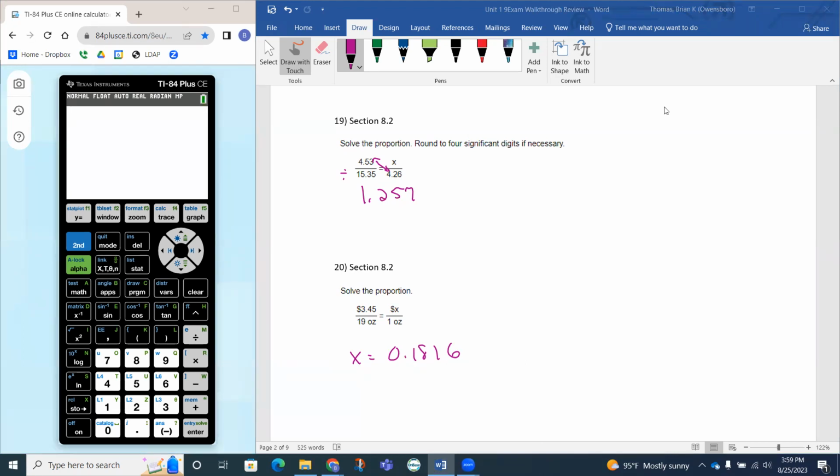So just double check on question 20. I forgot that we actually are dealing with dollars here. So with dollars, it's round to the nearest cent. So that's the hundredths place there. If I round to the nearest cent, that 1 would tell me to keep the 8. So this would actually round to 18 cents. Since this is money, money gets rounded to the nearest cent or hundredths place, nearest penny. Sorry about that. I wasn't paying attention to the dollar sign.